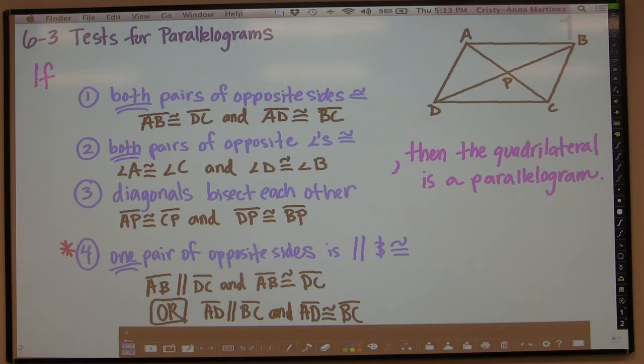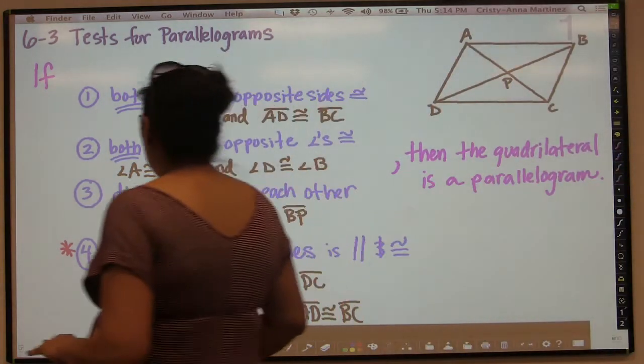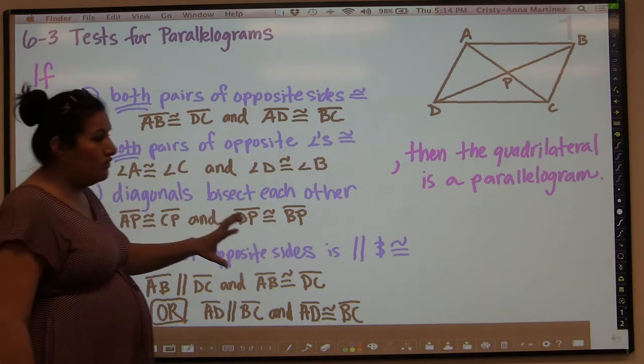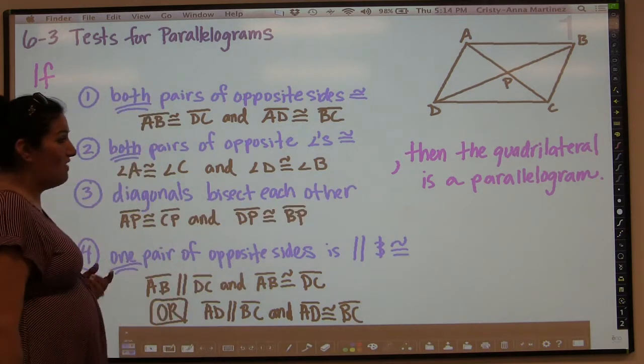And what you're going to have in this section, for the most part, is all of the converses to the theorems that we had in 6.2. But again, to condense some of the note-taking process, I've basically put on the board those converses here. Now, the one that's asterisked is one that is not a converse of the previous lesson. It's a whole new theorem. But the first three are converses of the theorems that we had in 6.2. So basically what we have is if any one of these four things happen, then that proves that the quadrilateral in question is in fact a parallelogram.